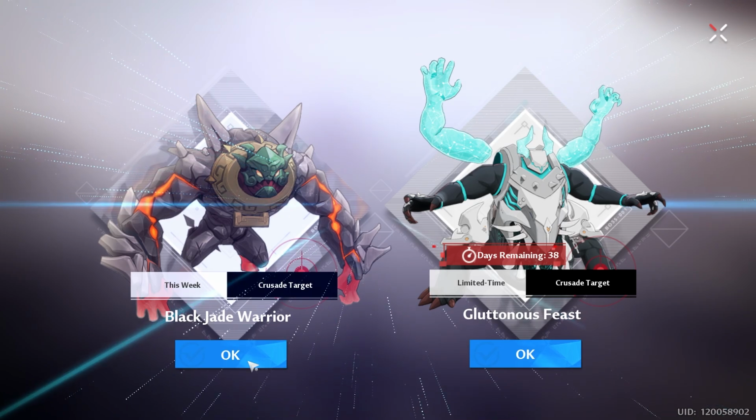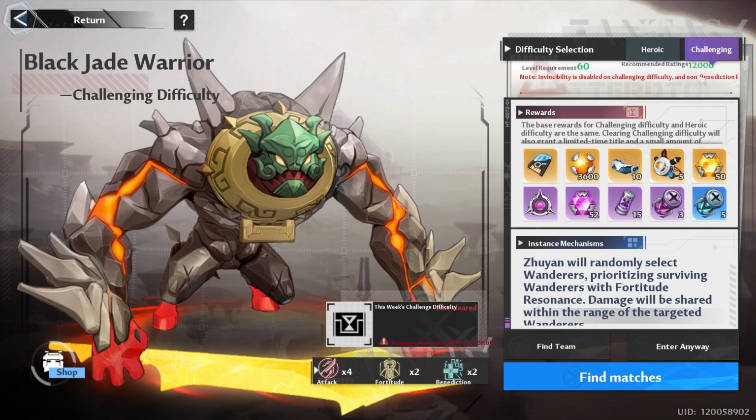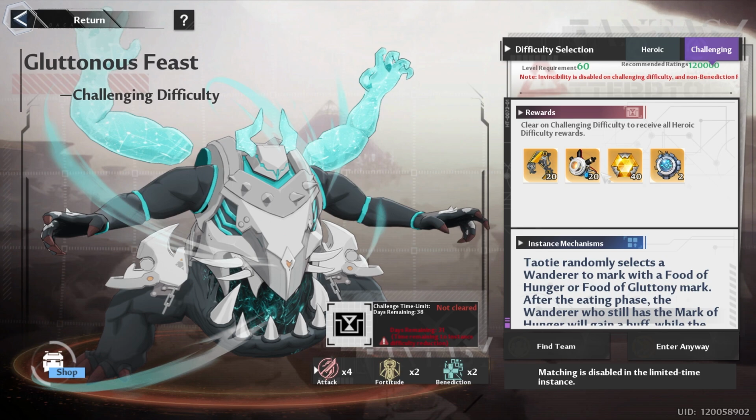Raids. This week for the regular raid, we have the Black Jade Warrior. So you might need to get a pretty coordinated crew to go ahead and knock it out, especially if you want to try to get the challenging rewards. And we have the Gluttonous Feast for our special raid this time, which is a fairly difficult raid, which does take some coordination with a good team, but it is possible to do. But if you find it too difficult, you could always try to get Heroic, that way you can get most of the rewards by doing that.